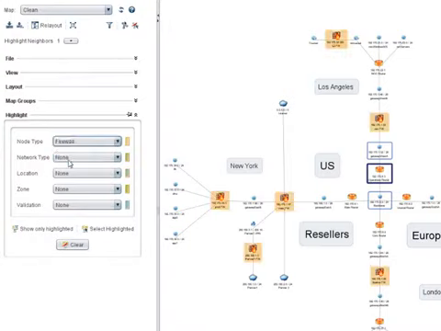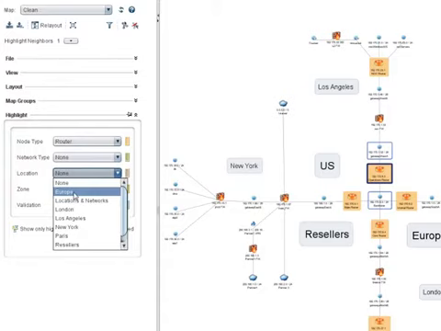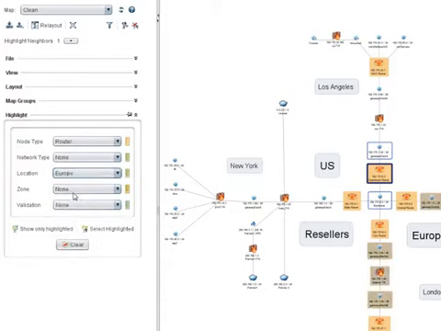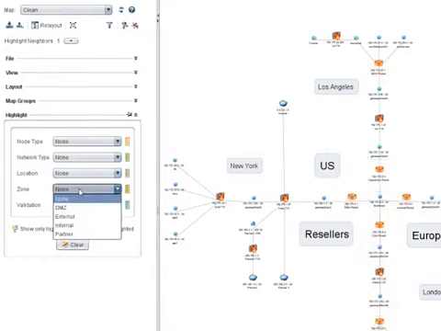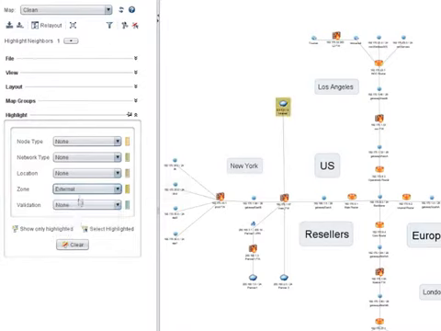So I can highlight maybe where all my firewalls are, where all my routers are. I can highlight specific portions of the network by looking at the location parameters. I can do the same thing with zones, looking at where specific zones have been defined.